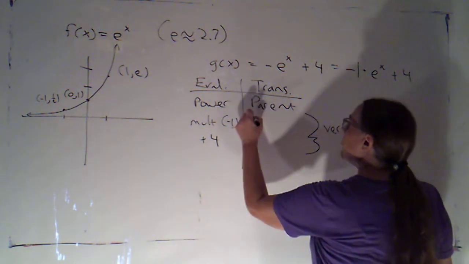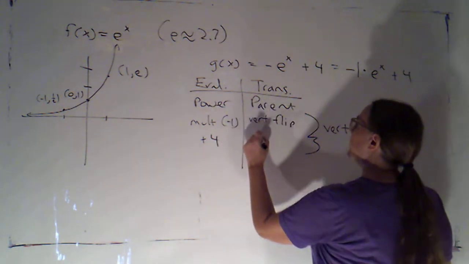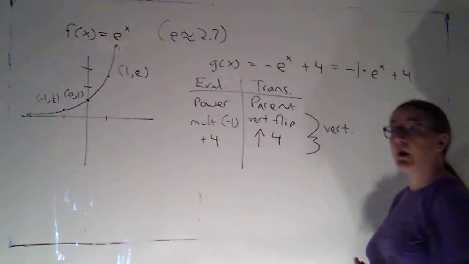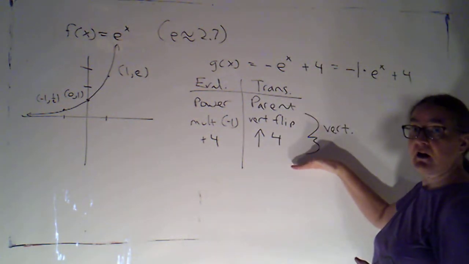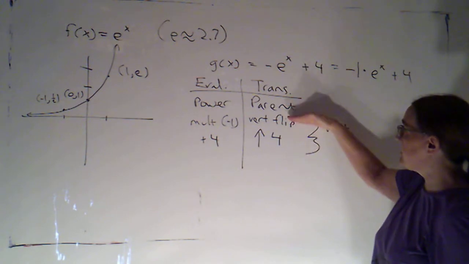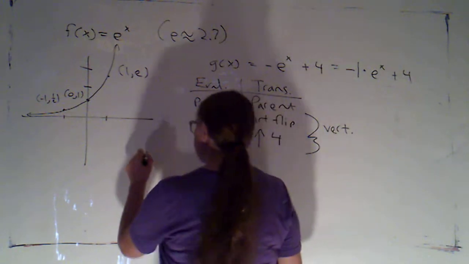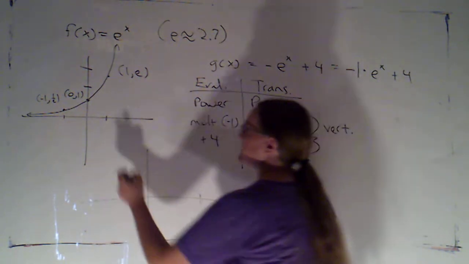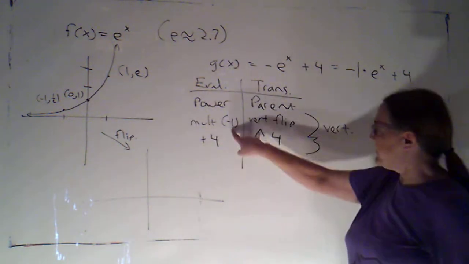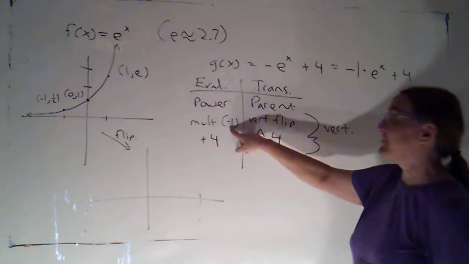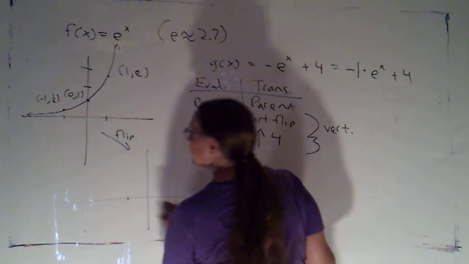Multiplying by -1 is going to be a vertical flip. Adding 4 is going to be a shift up 4. And remember, we always work away from the parent function. So with vertical transformations, I'm going to be doing this in the same order. Okay. All right. So I'm going to just do them one at a time. So I'm going to do the flip. Okay. So that's exactly what I do to my y values. The x values stay the same. I'm just going to multiply the y values by -1.